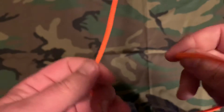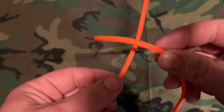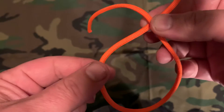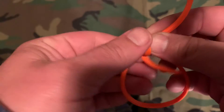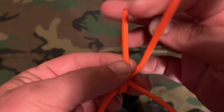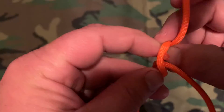I'm going to try and tie this right-handed on left-handed, so it may be a little cumbersome for me. Basically, make your loop. How I used to teach this is I would call it the race car knot. The race car goes through the loop once, then the race car goes through the loop twice — so you're making two loops there. Then the race car loses control and goes outside the loop, always working in the same direction.